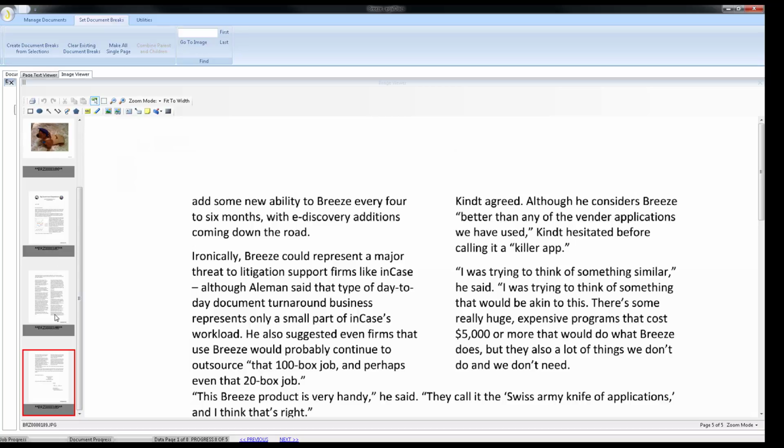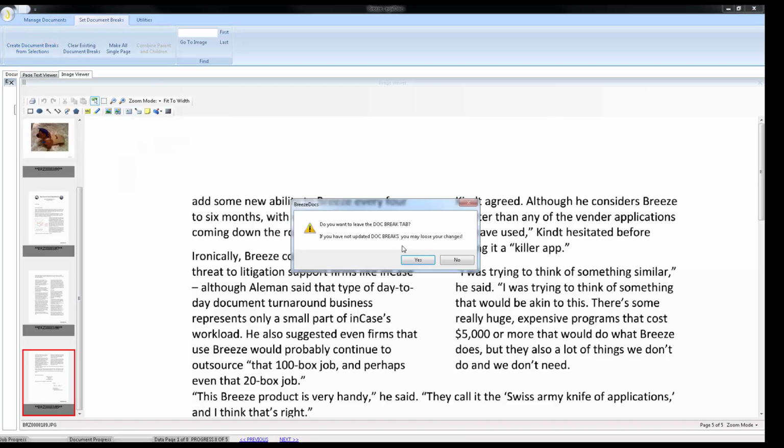So now what I should have, instead of 5 pages made up of 3 documents, is 5 single page documents because I set a break on every page. So let's go over to our Manage Documents tab. Now you'll notice that it says, do you want to leave the doc break tab?